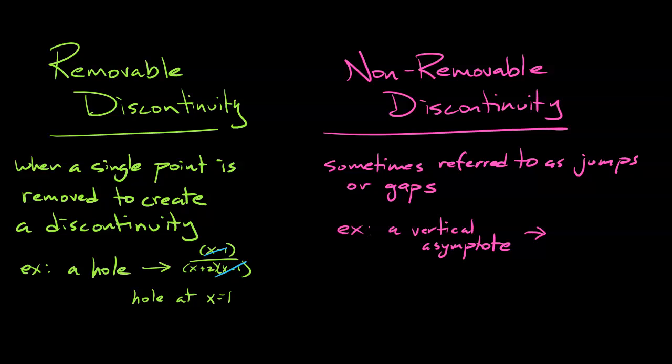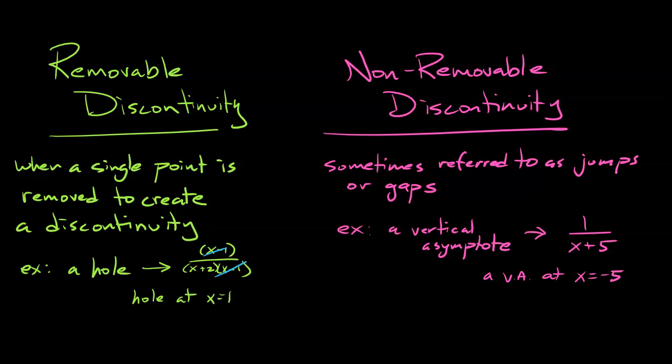Yes, that's how you identify it. A vertical asymptote is when you have a factor in the denominator that does not cancel out. Like in this example, if I write x plus 5 in the denominator, then this would be a vertical asymptote at x equals negative 5. So factors are generally how you identify holes and asymptotes. Basically, if it cancels out, it's a hole. If it remains in the denominator, it's a vertical asymptote. But that, by far, is not the only way to get a jump or a gap in a graph. That's just a common one.